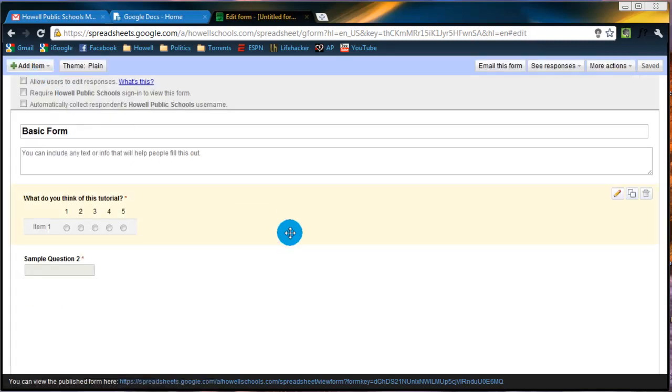Anyways, much like a lot of the other stuff Google does, it's one of those things that the more you play around with it, the more uses you will find with it. So sit down, take an hour or so, and play around with it, and think of all the different ways you can use it.